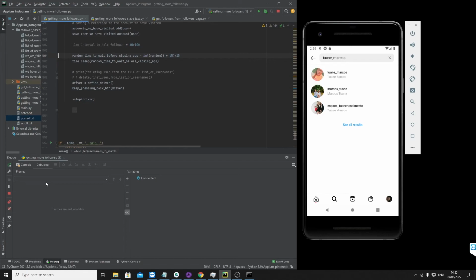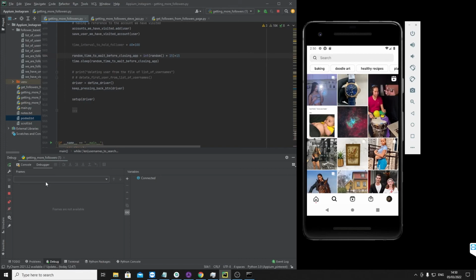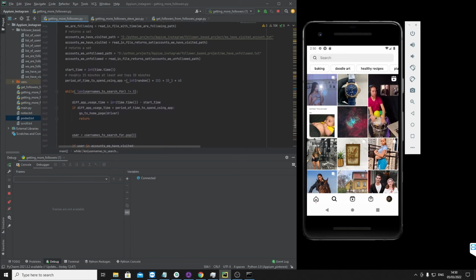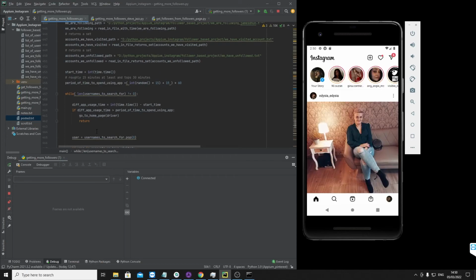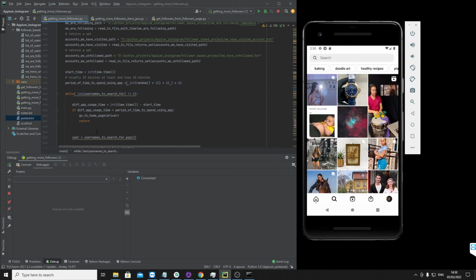Go back again, and then we put certain statements across to say that if we have waited a certain amount of time, then we wait for a pause, go to the home page or whatever, or we just continue onwards. And that's essentially how the program works. It just goes over the file usernames we have. We check each account, see if all the parameters line up. We then follow the person, unless Instagram has banned our account temporarily, and then we keep going forward.